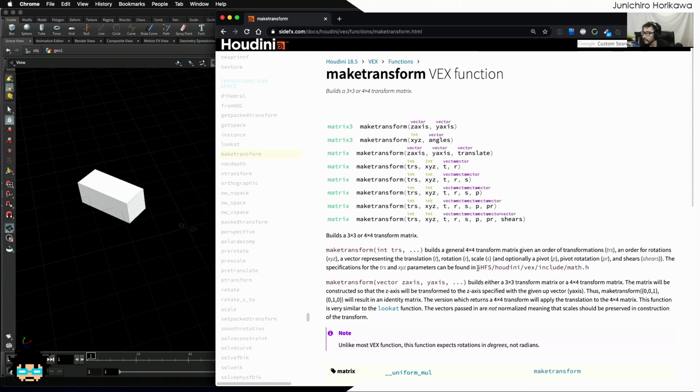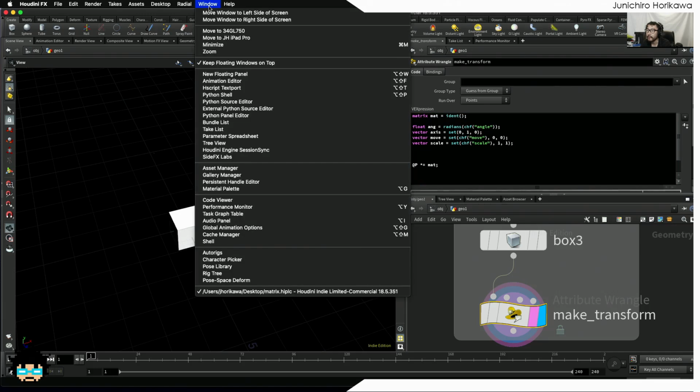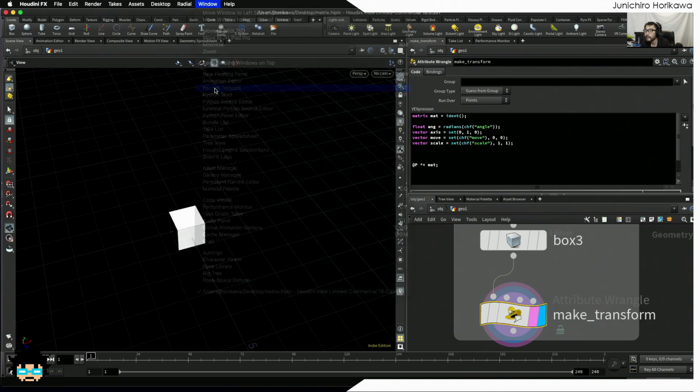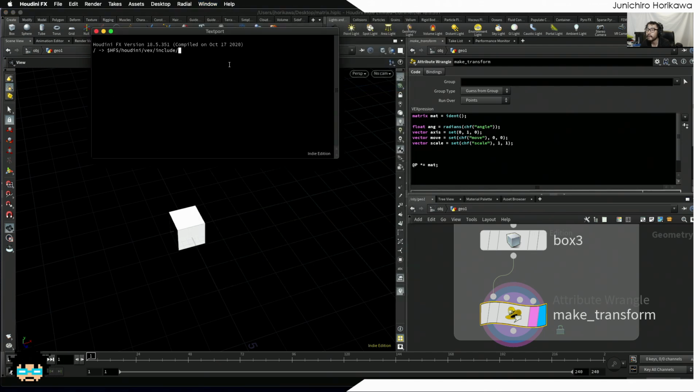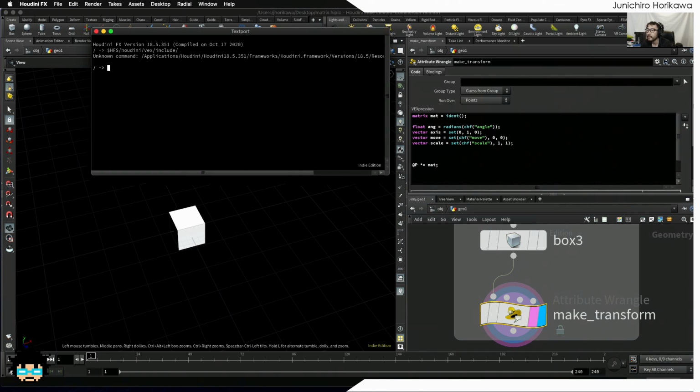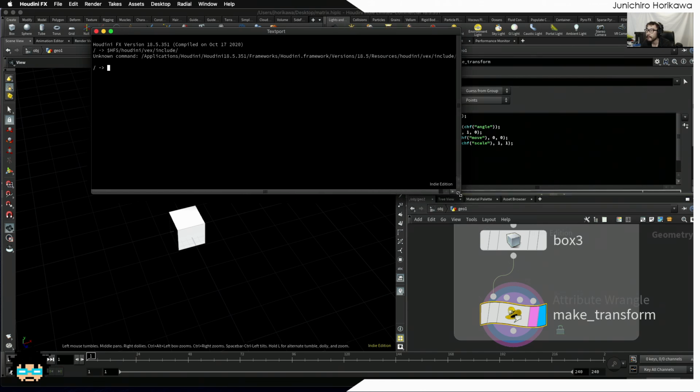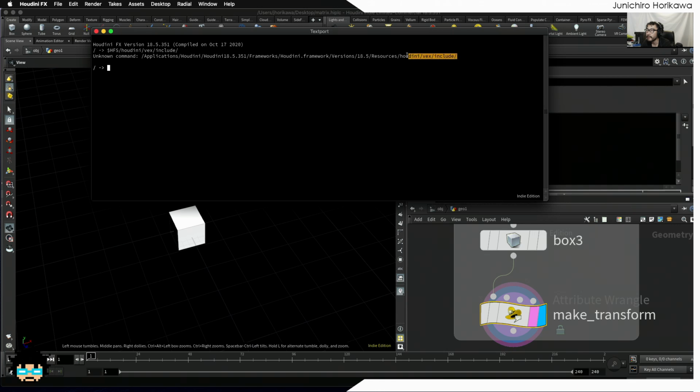Now we can check this by copying the directory value here, then going to the window and opening up the hscript text port and pasting the directory that I've just copied. It gives you a folder where we have this directory right here.